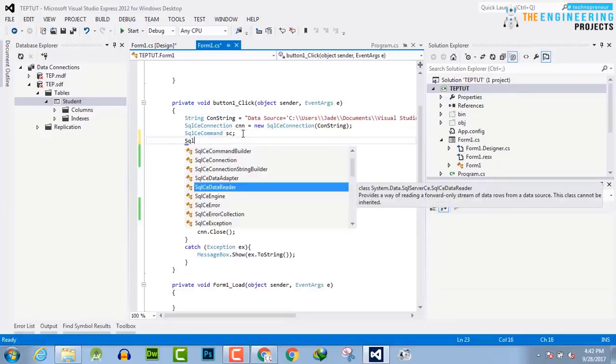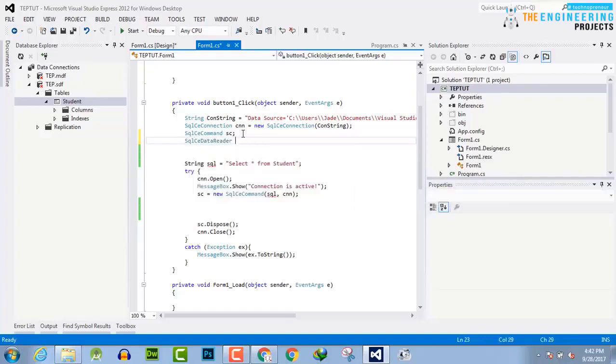Here I am going to create SQL CE data reader and name its variable as RD to denominate that it's the reader.